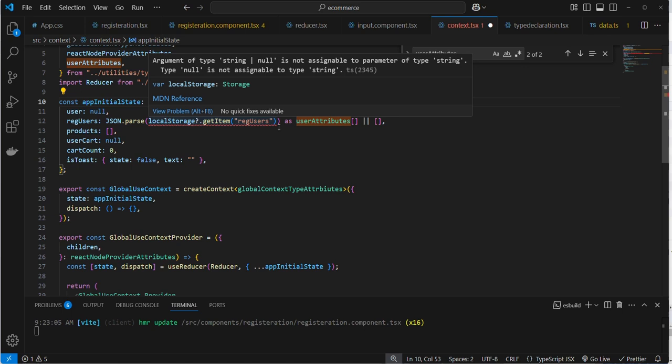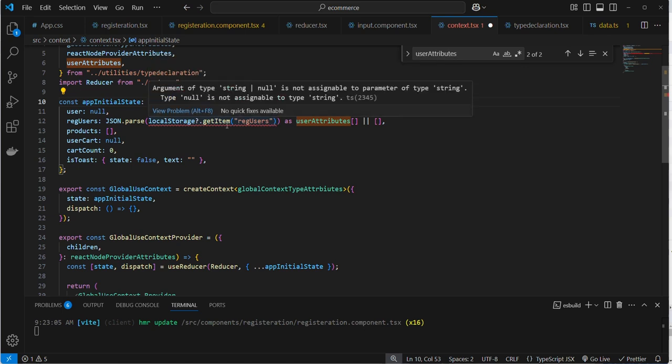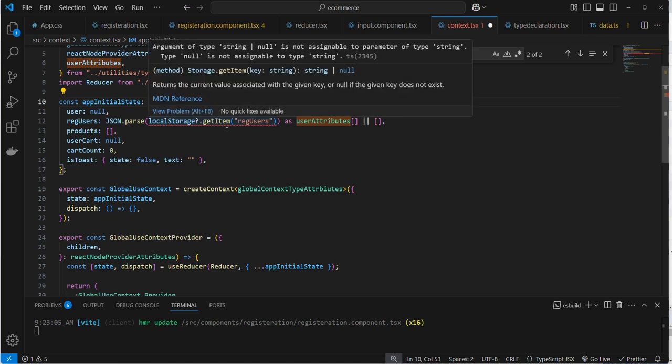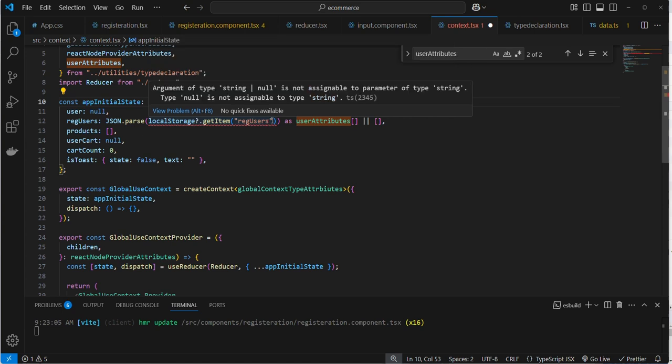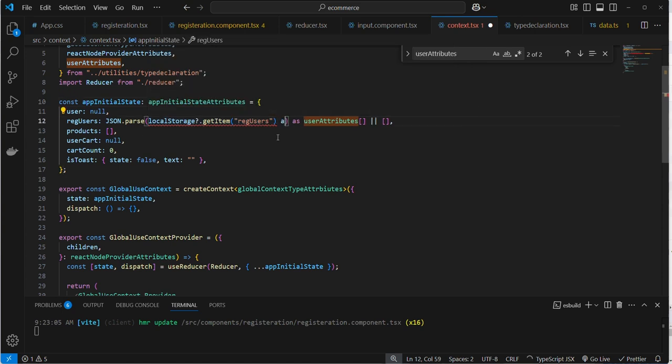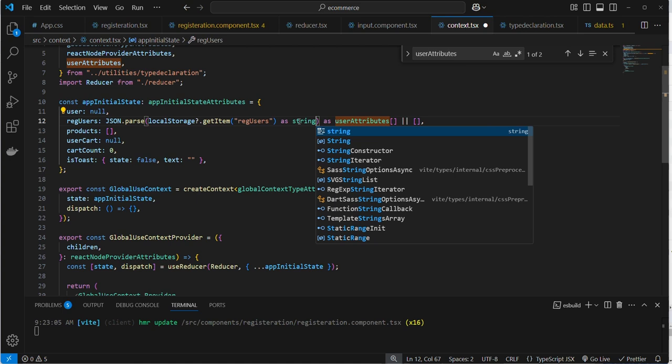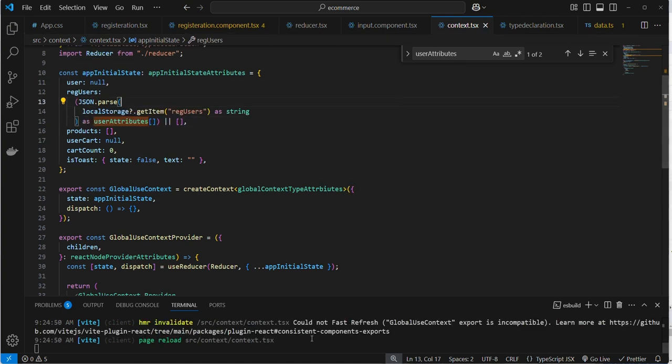Okay, let me see this one. All right. So now we are getting the reg users directly from local storage or an empty array.